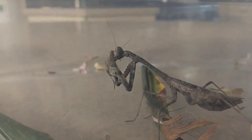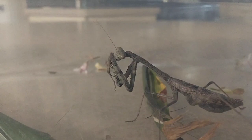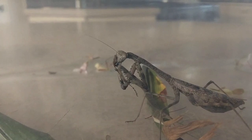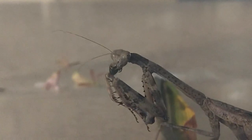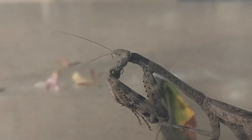The praying mantis, or praying mantid, is commonly known as an insect belonging to the order Mantodea. These insects are renowned predators, and their name is sometimes incorrectly spelled as 'preying mantis.' They are actually named for their characteristic prayer-like posture. Globally, there are about 2,000 species of mantids, with the majority found in Asia. In the USA, there are around 20 native species.